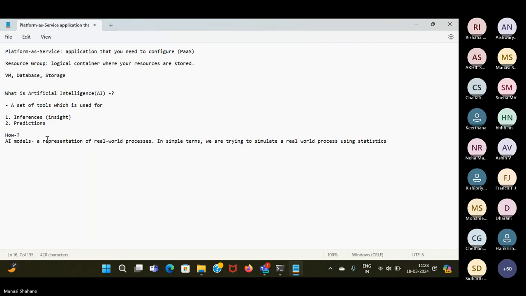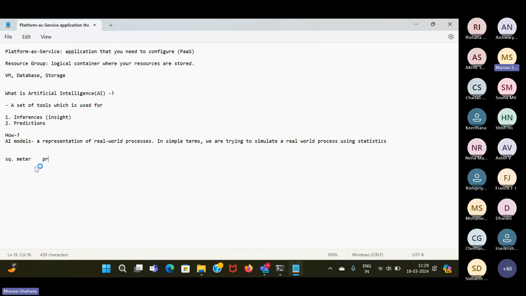Let me give you an example. Let's say I am in the retailer business, and I want to find out, based on the area of a house, what is the cost? Let's say I want to find out the cost per square meter of a house. What will be its price? So for example, let's say I have square meter. We know the area of a house is measured in this context, right?